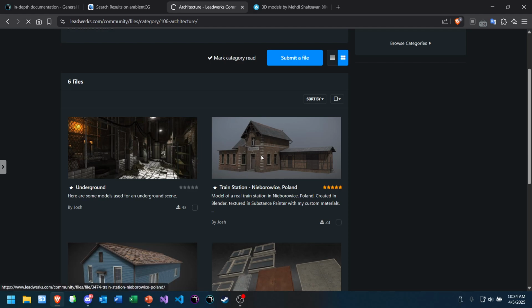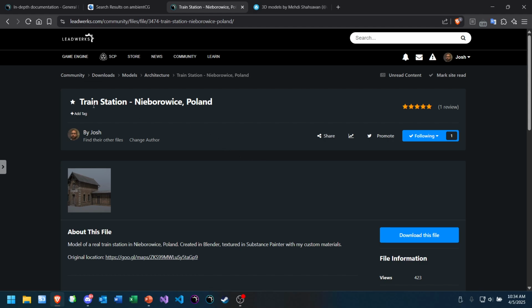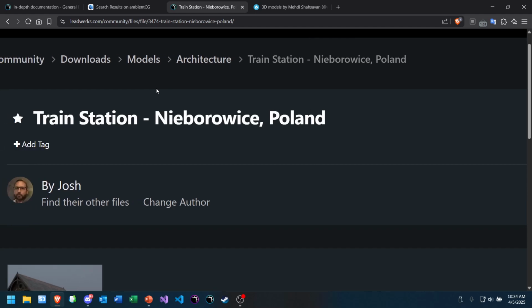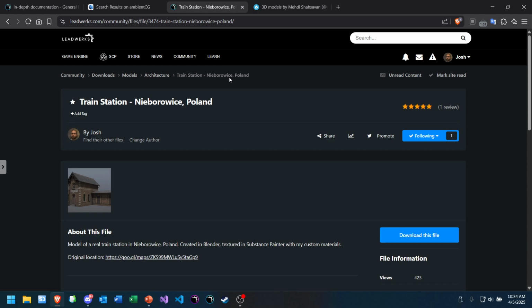So this file will add the name of it and get extracted to models/architecture/train station, and that'll be the folder, and the model file will be inside that folder.